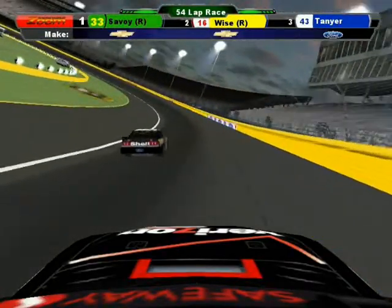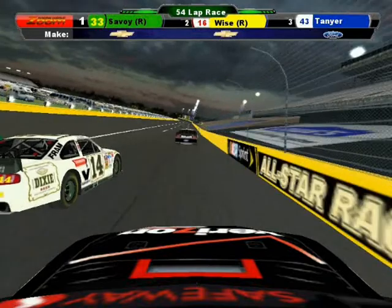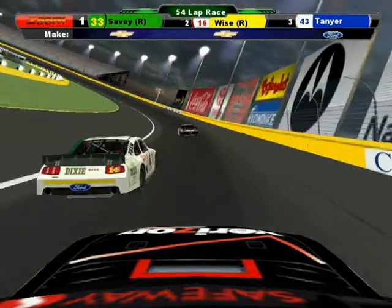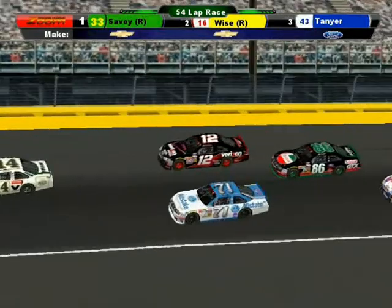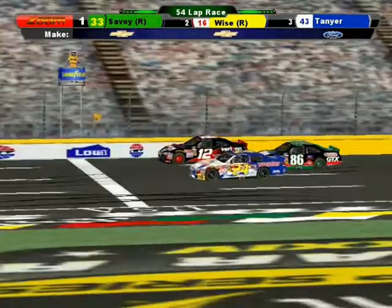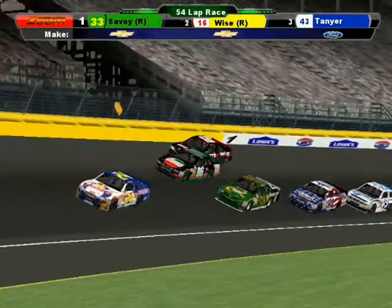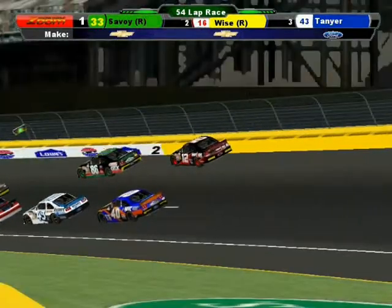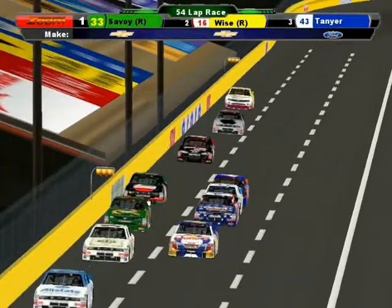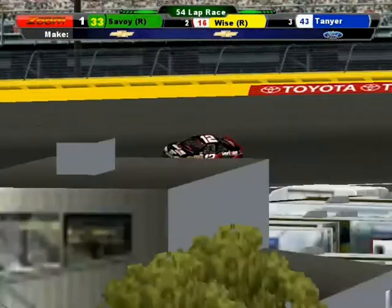We're on board now with Bolton. He goes down into turn number one on the outside. Here comes Berlin down on the inside. BJ Berlin's going to clear him off turn four, driving down the back straightaway, almost peeking out at 200 miles an hour. Here comes Trey Griffin in the 71 car — he's going to get a look underneath Bolton and Bolton hits the wall. Here comes Hernandez, his teammate, across to get in front of him, and John Wayne there in the 86. Three wide doesn't work well and Wayne puts him in the fence — John Wayne puts Dustin Bolton in the fence and now he's dropping like a rock. I hate that for that kid. Such a decent run going and he's got a big stripe on him, just like he had last week at Darlington.